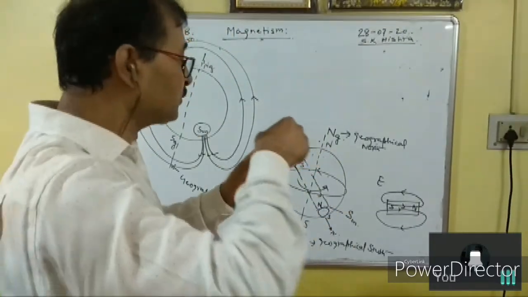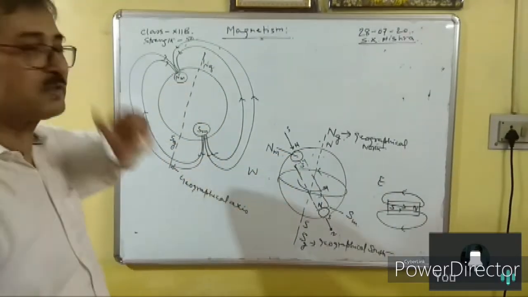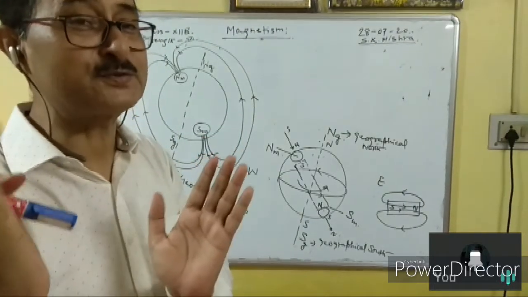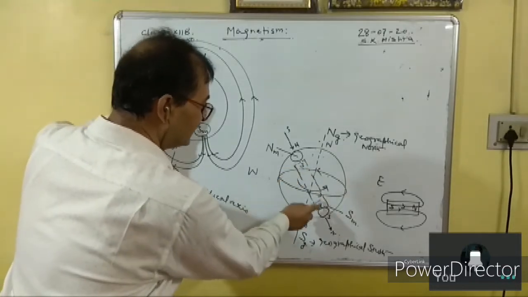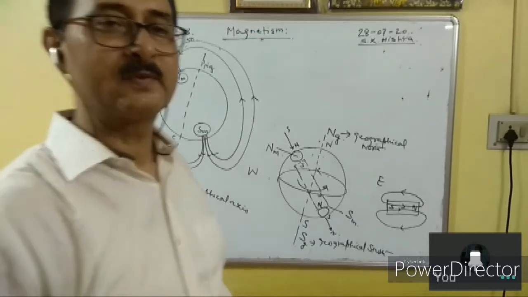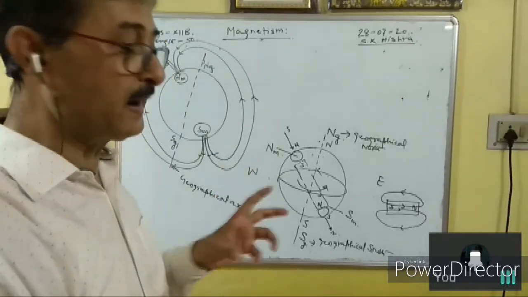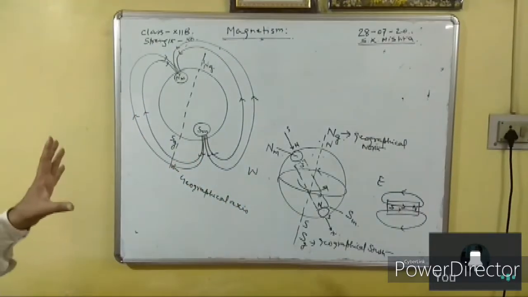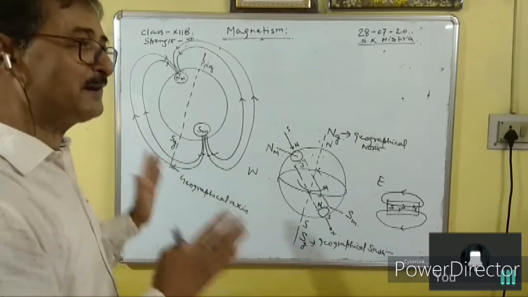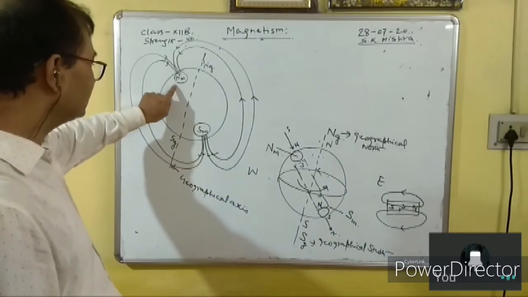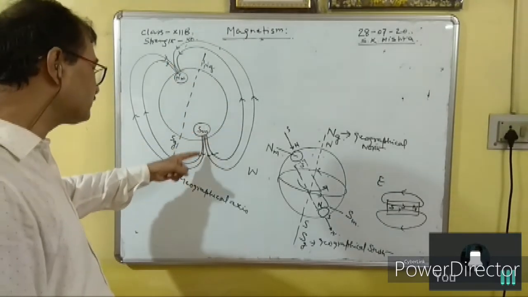Now magnetic field lines always start, as I have told you, from positive. If you have a magnet, here is a north, here is a south, then magnetic field lines start from north, go to south, and then continue from south to north. In the case of a bar magnet, it is customarily assumed that the magnetic field lines start from north, go to south outside the body of the magnet, and then continue from south to north, forming a closed loop.